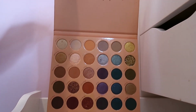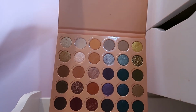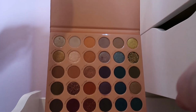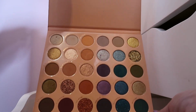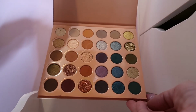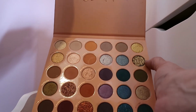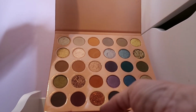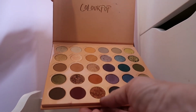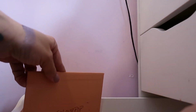I have also, it's a mood, sorry. Also with their large, another one of the large palettes. This is more of purple and turquoise and oranges and a gold here, greens and golds. Great quality. I really, really love it. The only thing I don't like is these pressed glitters here and here and here. So we have 3 shades that I will never use, but all the others are enough. This is so huge, it's definitely enough.